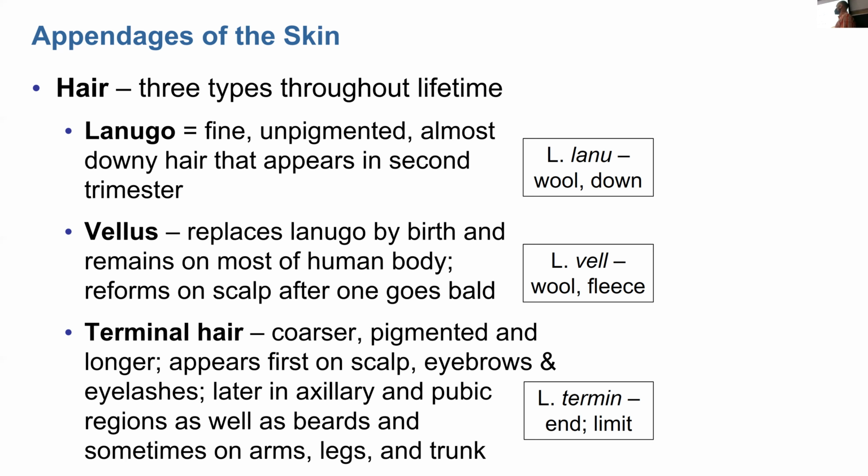And then finally, terminal hair is what we generally think of when you say hair. This is the hair on top of your head. This is the hair that grows for all of us in our axillary region, so our armpits, as well as the groin region. For some folks, we get terminal hair growing on the chest, face, back, and legs especially. So all of the hair that you think about as normal hair is this terminal hair.